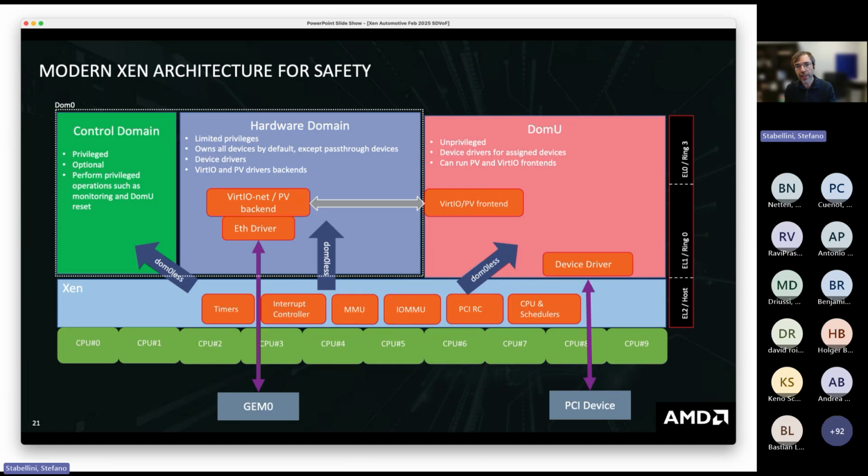The control domain, on the other hand, is small, has no hardware, but is privileged. So you can have, like, a tiny RTOS as control domain that is doing monitoring, destroying VMs, rebooting the entire system, doing highly privileged operations, safety certified, most likely. But the control domain is optional. You don't have to have it. You could set up a system without it.